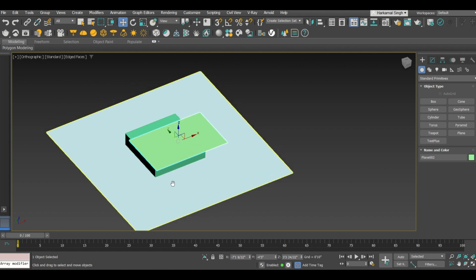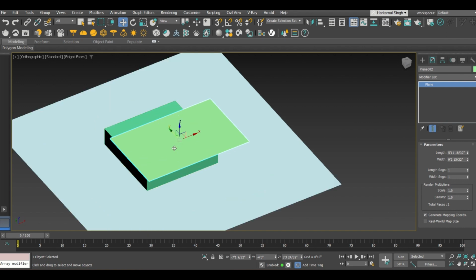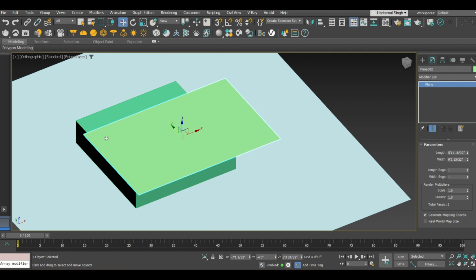Once you have created this, for the sheet we need something smoother, right? To make it smoother we have to increase its segments. So let's say I am giving 100 segments.